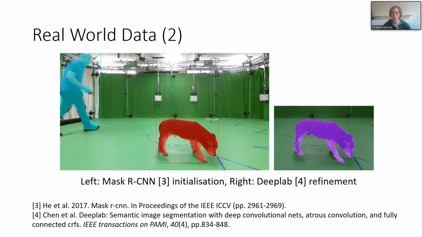This is an example of what I mentioned. Our original image is on the left, and we give this to Mask RCNN, and it gives us the red mask of the dog. There are some areas around the legs that aren't quite close to the dog that we'd like to be more accurate. So we've cropped the image on the right and given it to DeepLab, and DeepLab gives us this purple mask. You can see particularly under the neck, it matches the legs much more closely than Mask RCNN.